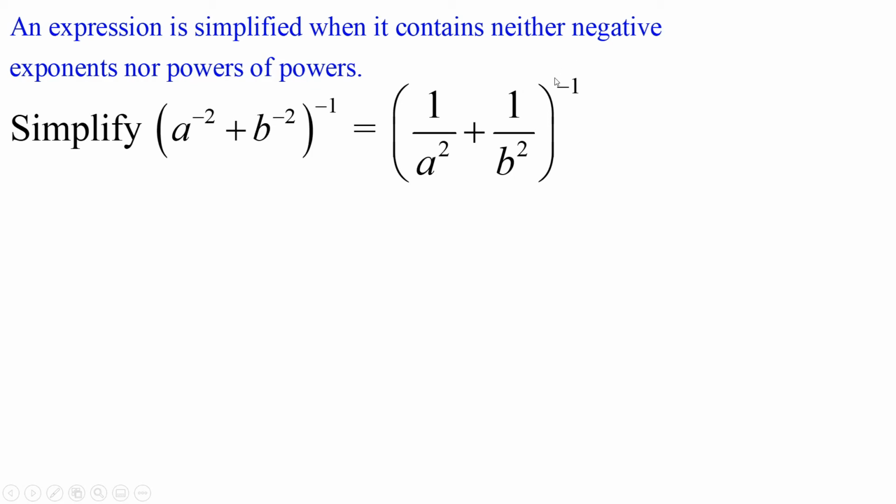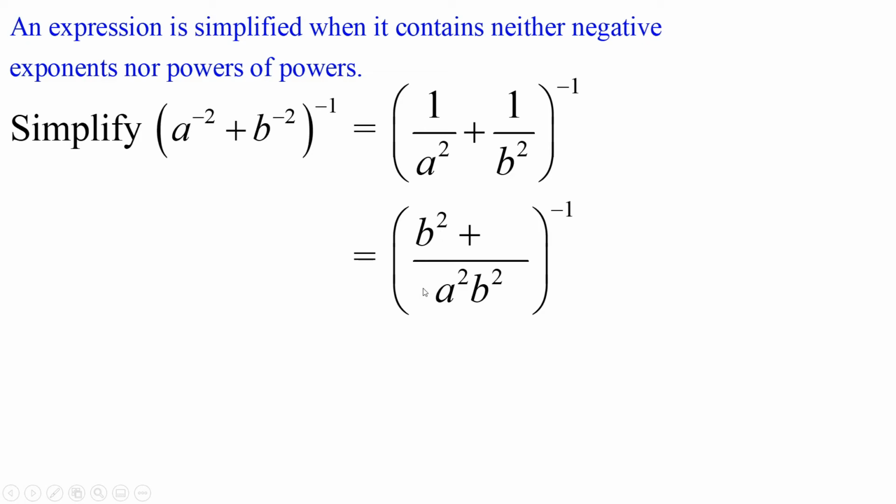Now, if I'm going to get rid of this negative exponent here, I need to write this as one fraction. So I'm going to go common denominator, a squared b squared. And what am I going to have to multiply this 1 by to get it over a squared b squared? It's only over a squared right now. I better make that a b squared. So make sure you see that.